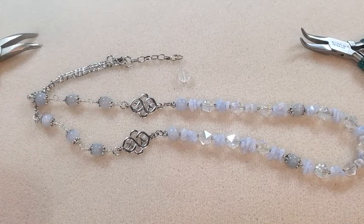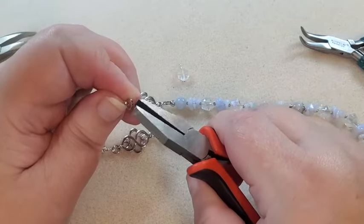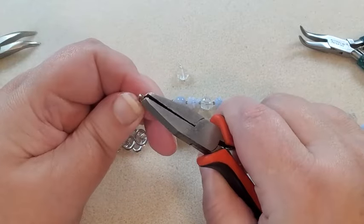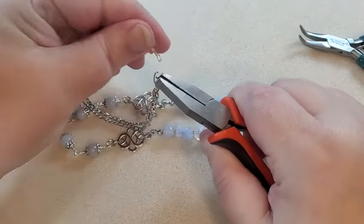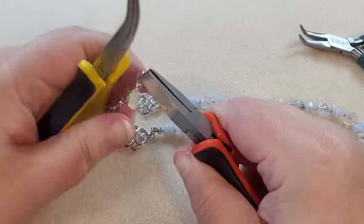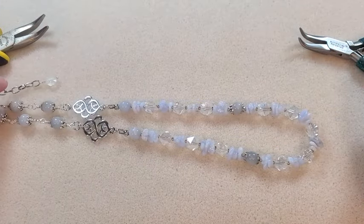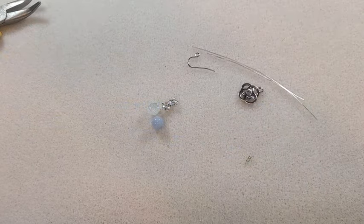Now I'm going to take the last link of my extender chain here. Figure out which side has the slit. This one does. I'm going to open it up and thread on my little dangle. Close my link back. So there's my little dangle. There's my necklace. So hold on, I'll get my stuff to make a little earring. I'll be back. Okay, I'm going to make a little earring now.